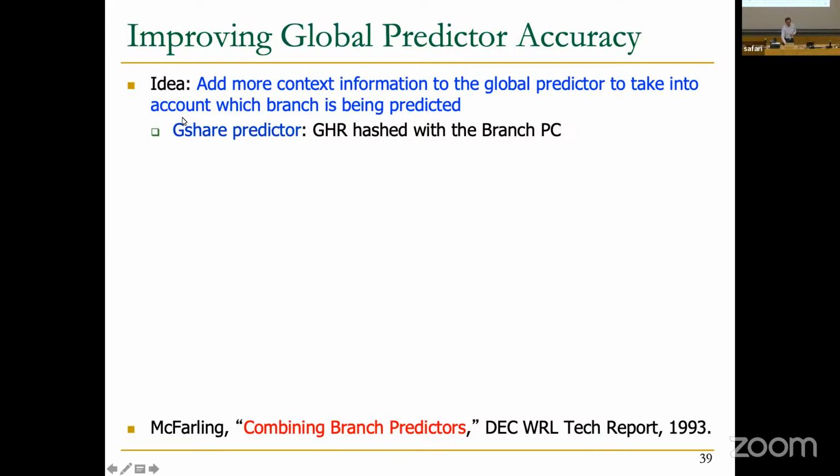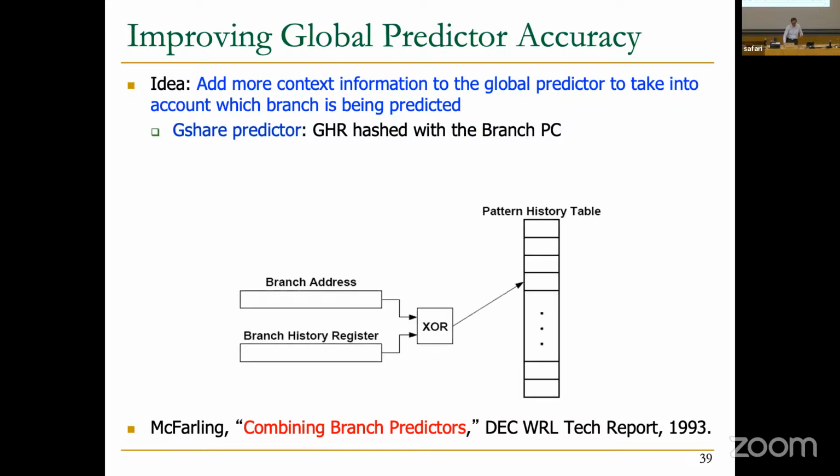But there's another way of doing this more cheaply, and that's the idea of the G-share predictor. You hash the global history register with the branch program counter. This is where black magic kind of comes in. Not black magic, but this is the art of hashing, I would say. Instead of using just a global history register, you also take the branch address or some bits in the branch address, usually the lower bits because there's more entropy over there to distinguish the branches, and then XOR them or use some other hash function. XOR is, of course, simple to compute clearly, right? And then you index the pattern history table to get the 2-bit counter.